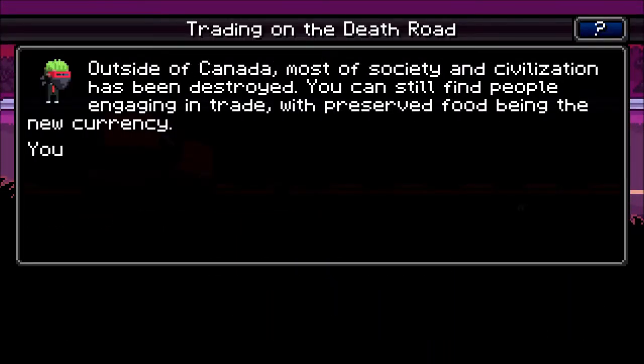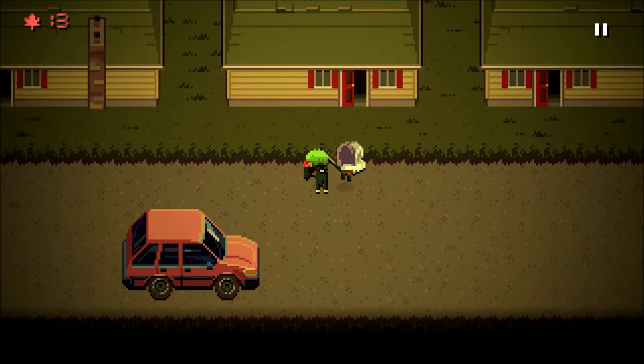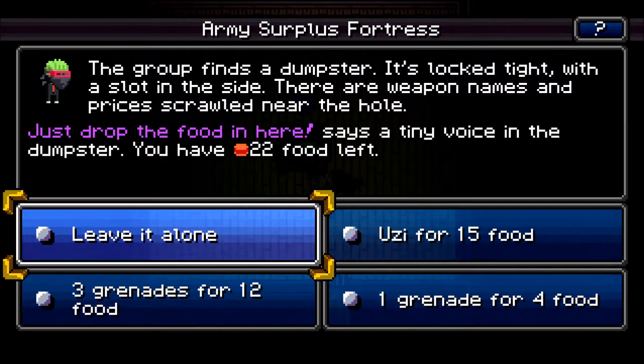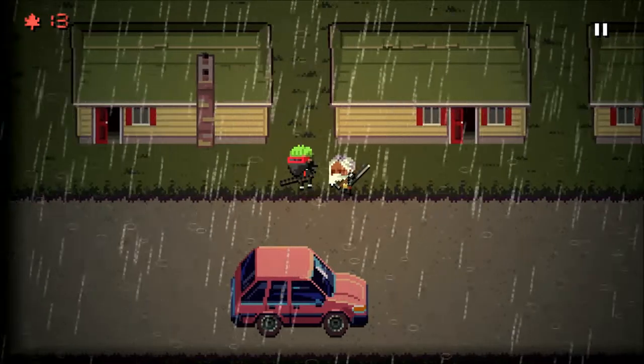Outside of Canada, most of society and civilization has been destroyed. You can still find people engaging in trade, with preserved food being the new currency. You have 22 food left. The group runs into a trader camp. Let's see what they have. The group finds a dumpster, it's locked tight. There are weapon names and prices scrawled near the hole. Just drop the food in here, said the teeny voice in the dumpster. Leave it alone. Next house.